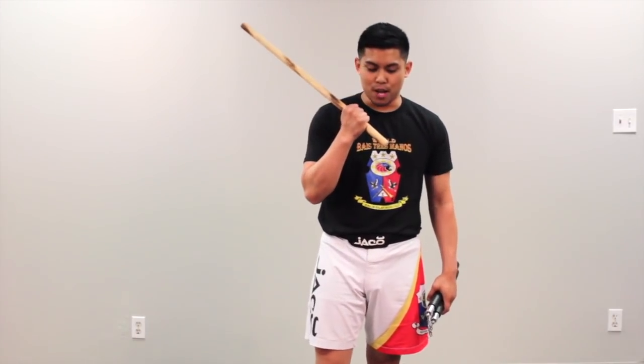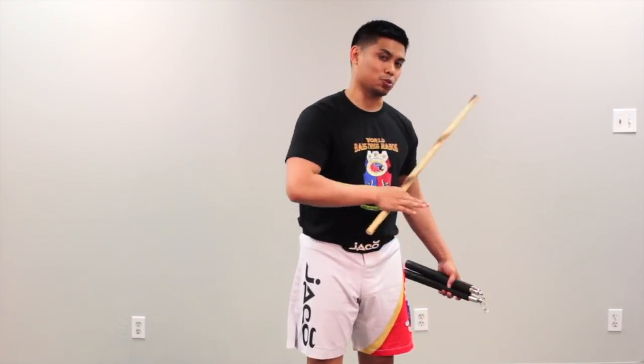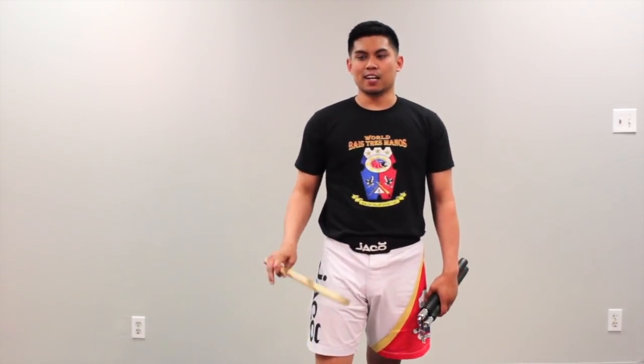If you are training Filipino martial arts, very rarely would they say, alright, pick up a karambit, let's start training. You learn the general areas of short-range weapons and edged weapons. Normally when you move on, you would start off with a stick, double stick, or hand-to-hand — those are pretty general across a lot of systems and schools. The karambit is what I like to call an auxiliary weapon, where it follows certain principles and attributes of the major characteristics we teach. Now I have a stick in my hand, and you're probably thinking stick equals sword, or sword equals stick, which is very true. What I want to talk about is another Filipino martial arts weapon that a lot of people don't know is from FMA — the tabak toyok, or to the general public, the nunchucks.